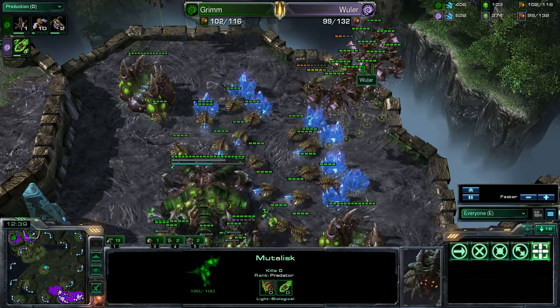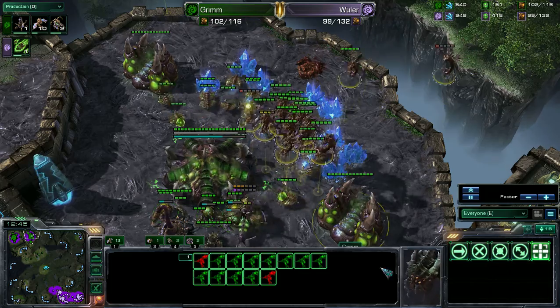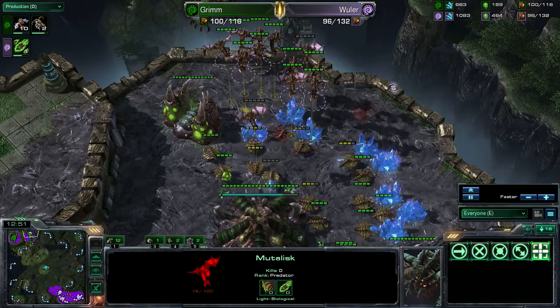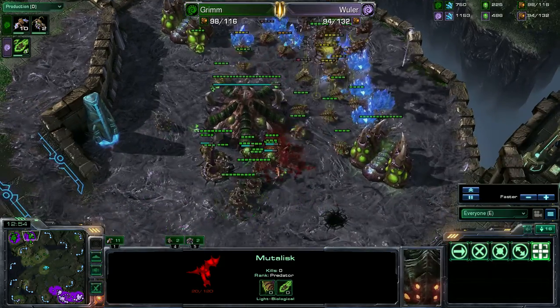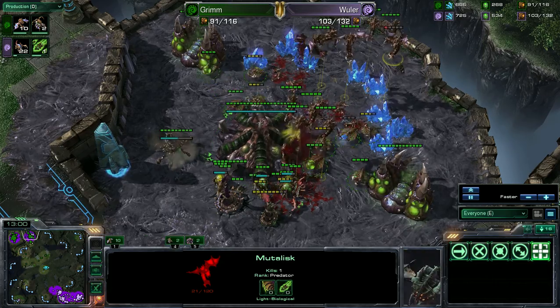He's going to be able to pick off the Spore Crawler, and this is exactly what I was afraid of. Wuler actually being able to just have enough Mutalisks and some good micro, by the way, to really just be able to move around the Spore Crawlers, pick them off if need be, because Grimm just doesn't have the Spore Crawler count over at his natural.